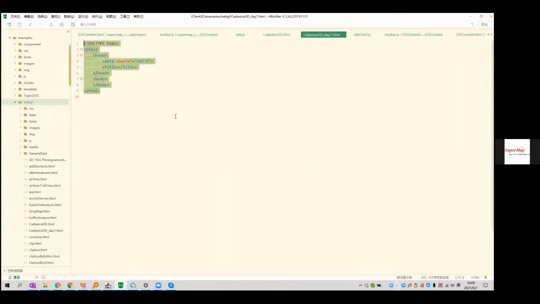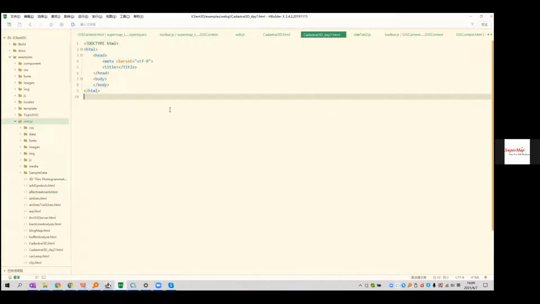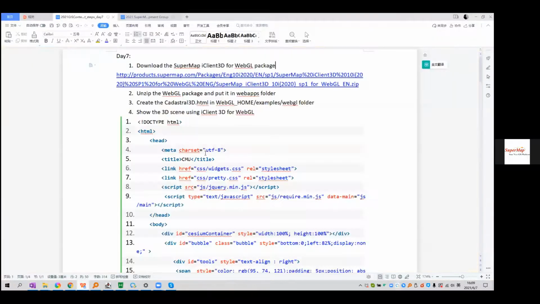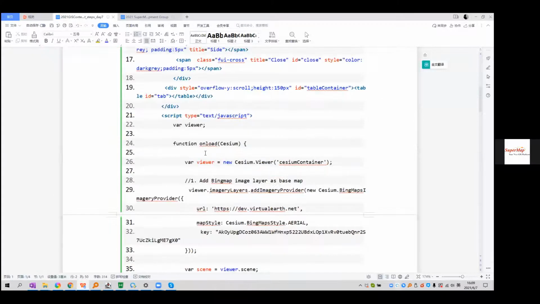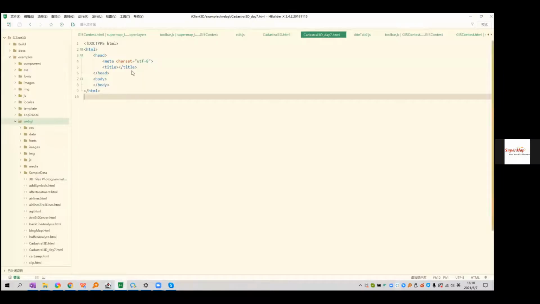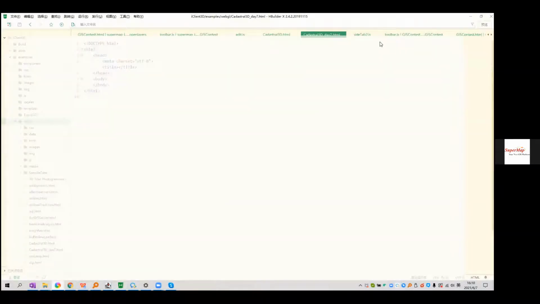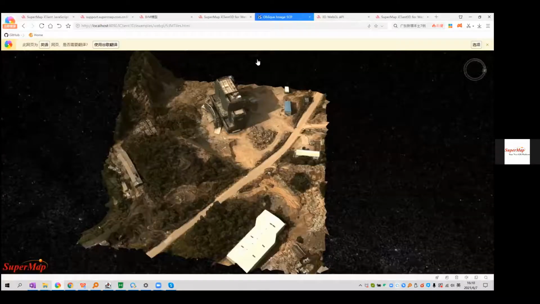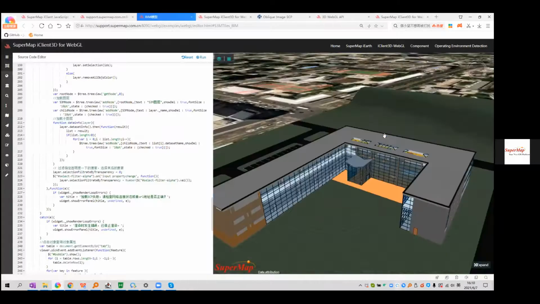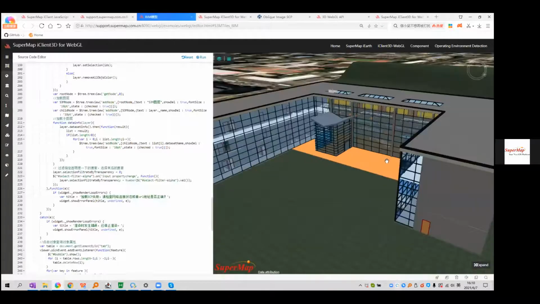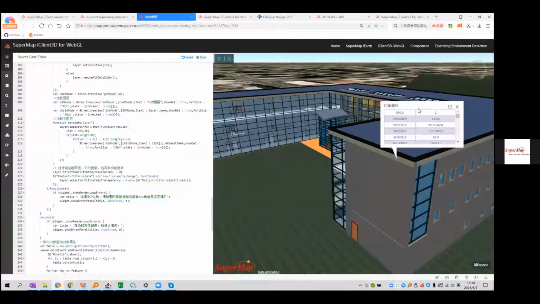All right. So after we create it here, we can start the coding. Before that, first you can refer to the step document, and you can just copy the code to your code editor. But if you want to add some new function, you can go to here. We can see the network is not good, but for the earlier example, I already opened it. And when I click one of the buildings, it can show the attributes of this one.